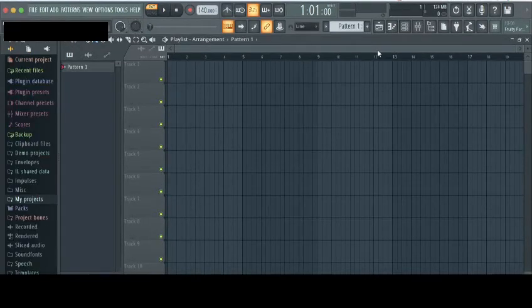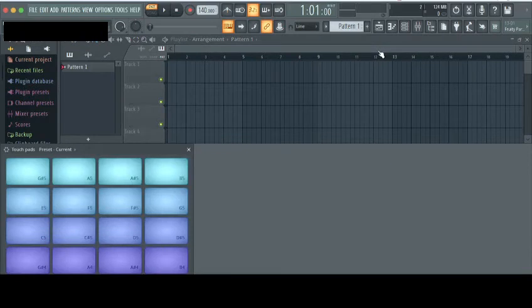And another key method, like let's say you want to access the touchpad controller without using the mouse. The key method for that is Alt F7. This will display the touchpad controller. For example, like this, you hold the Alt, then you press F7, it will display the touchpad controller.